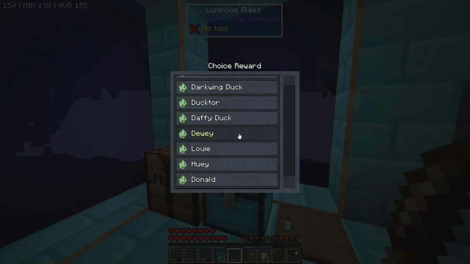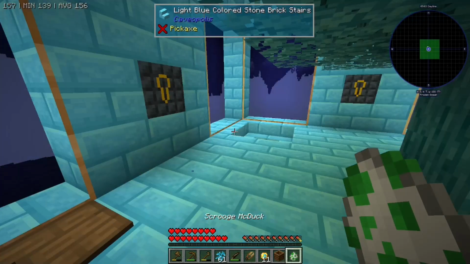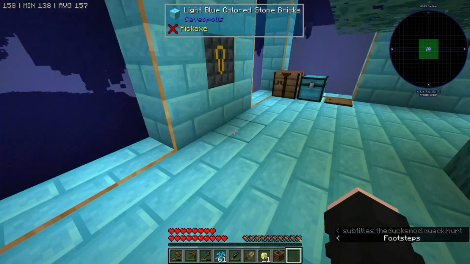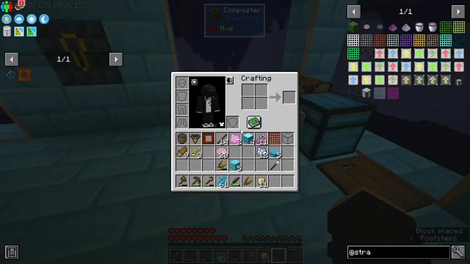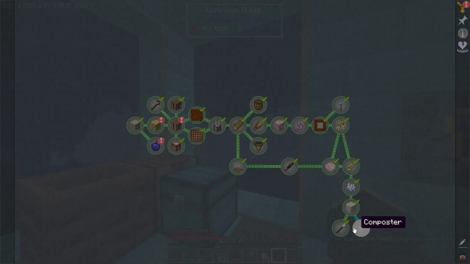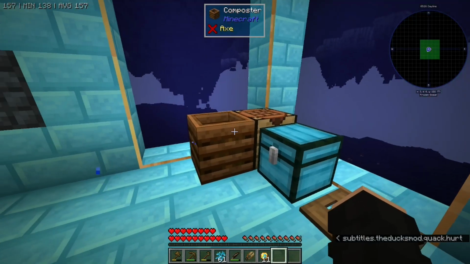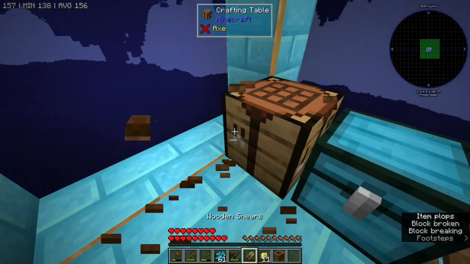choice reward. Hmm. I think Scrooge McDuck is the one that we want. New Scrooge McDuck, a new mascot. Perfect. Scrooge is just going to be over there chilling. We also have fish bones. I don't know what we use the composter for. So, create bone meal from organic materials such as leaves, sap. So it's just a normal composter. Okay. You know, that's fine.